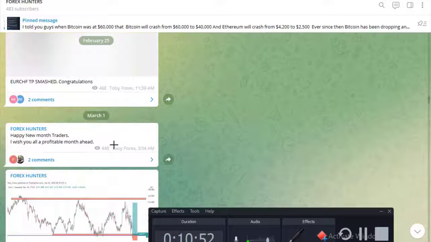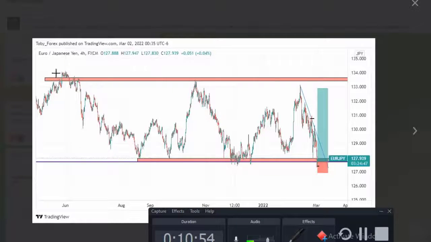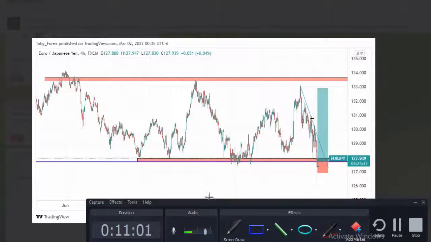Just as you can see, I think this was the trade Euro JPY. What I did here was what I just drew your attention to. See, the market has touched this first zone, this was the second, and it's now on the third. So basically I sent it and told you that you should be expecting a buy from this area. However, that doesn't mean that you should immediately place this buy as a signal, but you should start looking for your entry within this zone so that you can rally it back all the way here.